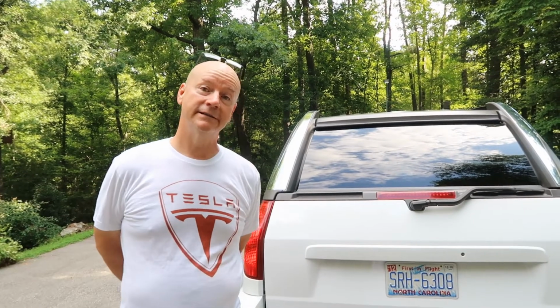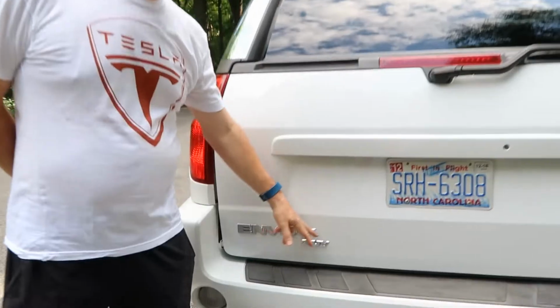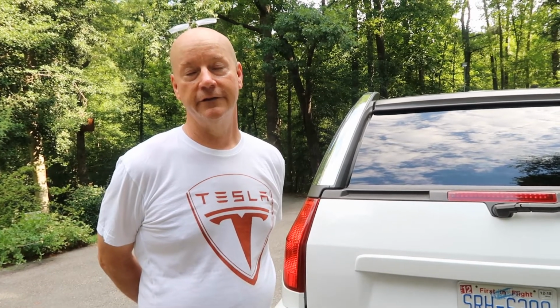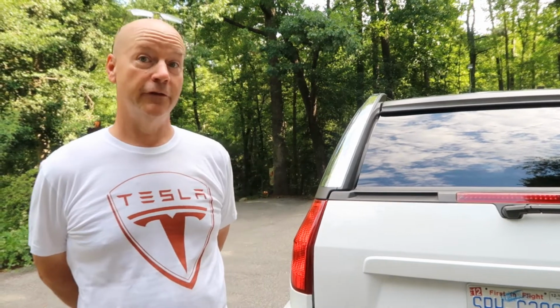Hi, one of our viewers asked to see a little bit more about what we refer to as the GMC. So it actually is a 2004 GMC Envoy XUV, extended utility vehicle. Okay, or extra utility vehicle. This one is a little different than SUVs you might be familiar with. One of the things is it only has the front and second row. It doesn't have a third row. So instead of a third row, it has a little pickup bed.